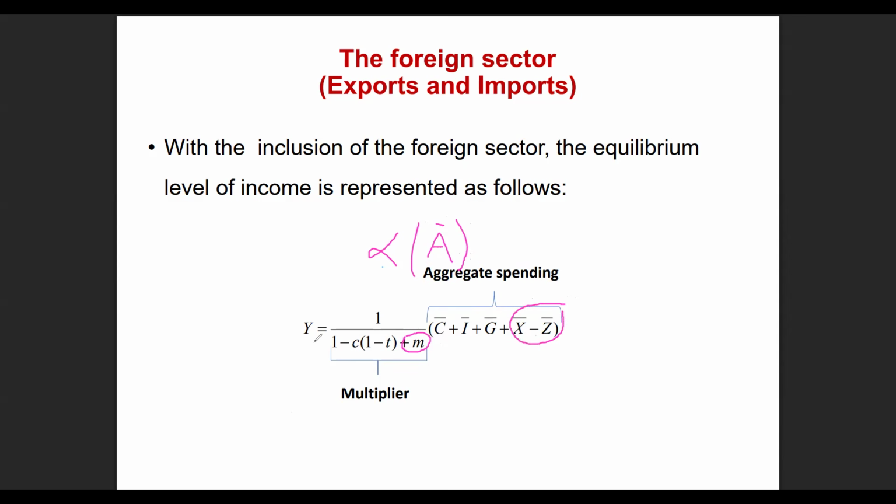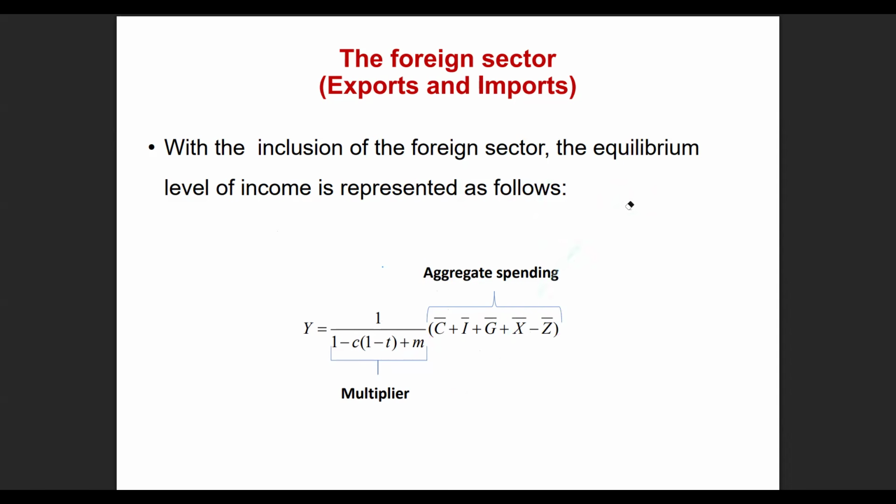So you just say in equilibrium, income equals the multiplier times all the autonomous components of aggregate expenditure. To calculate the multiplier, you say 1 divided by 1 minus C for the two-sector model, then 1 minus C plus CT for the three-sector model, plus M, that is the four-sector model. And then multiply by the autonomous components of aggregate expenditure, which are autonomous consumption, autonomous investment, autonomous government expenditure, autonomous export, and minus autonomous import. Right.